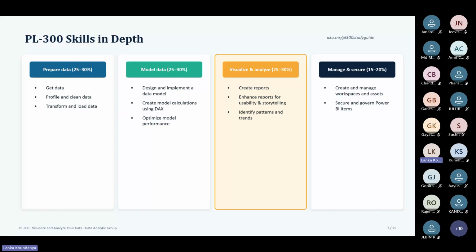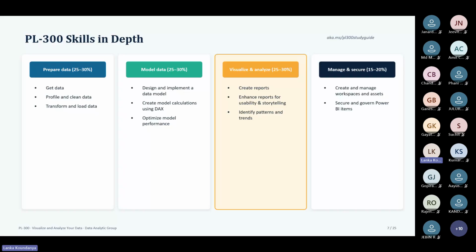After that, once you get the data, you have to profile and clean the data. Any real-time data we see will be in some kind of format. Whatever we get for preparing, the data may be unstructured or of a type that is not required. For example, if we provide a text field to a user, he will enter anything. We have to consider whether to keep it or not, and whatever data we need, we have to clean. That is what profile and clean data will do.